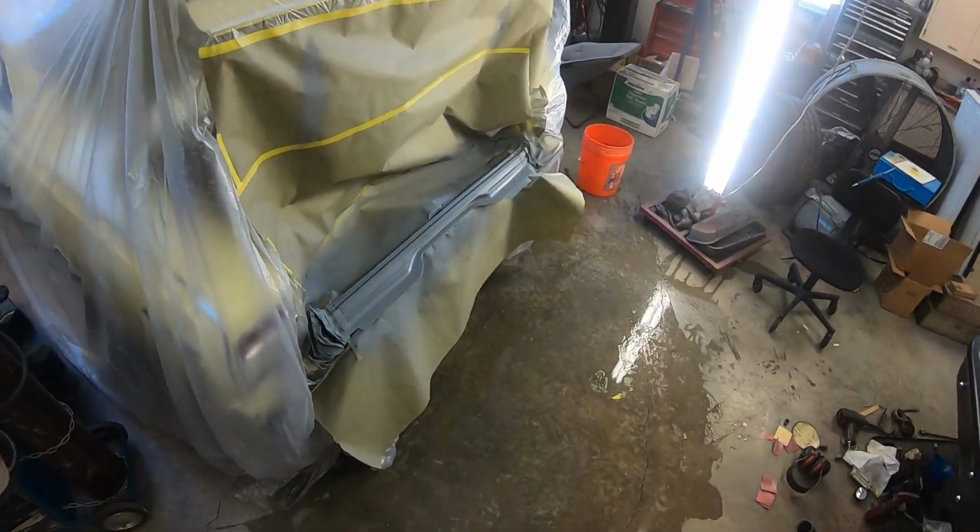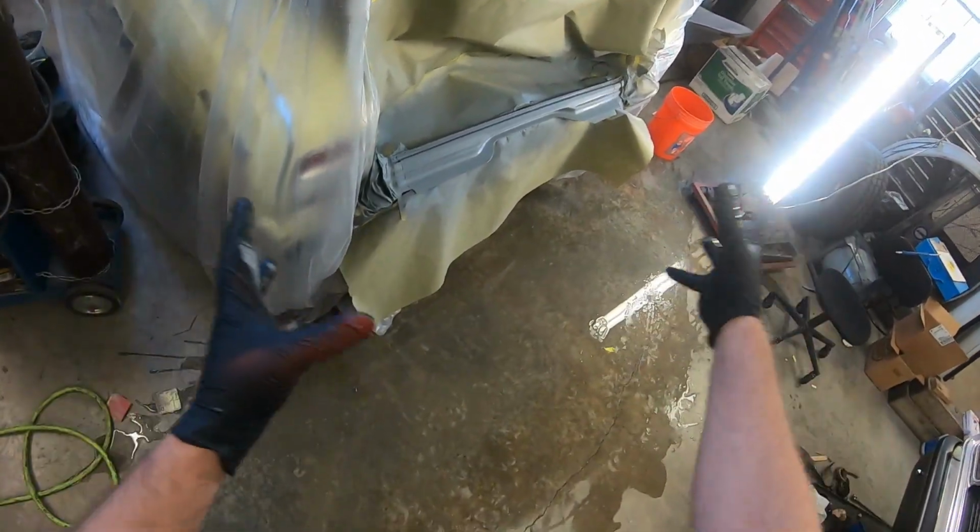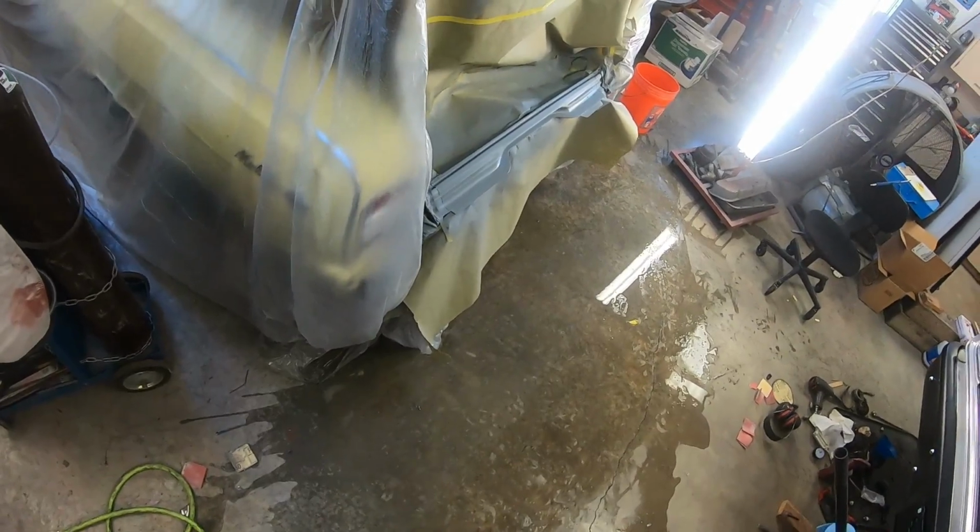But looks like the bodywork turned out real good, just with what I got there. Of course, once I block that out, it'll be even better, because any kind of little imperfections, that's what that high build's for, is to knock any of that stuff out. But as far as the overall appearance, it looks like it turned out pretty nice.